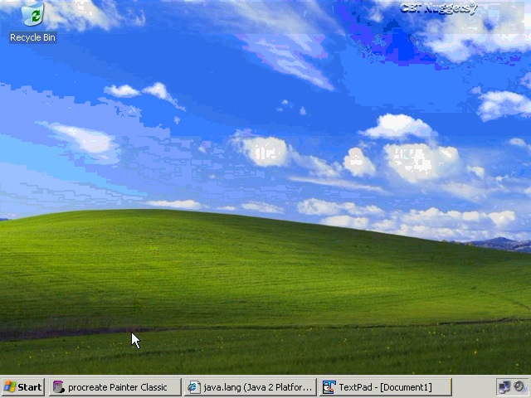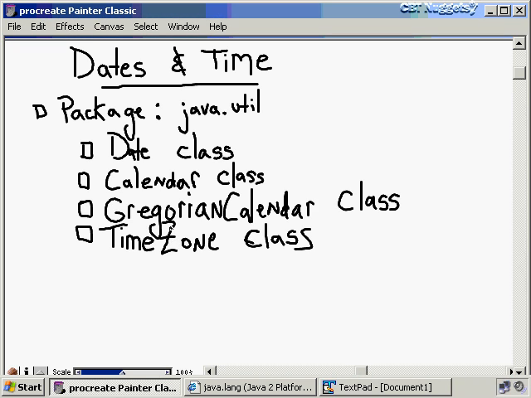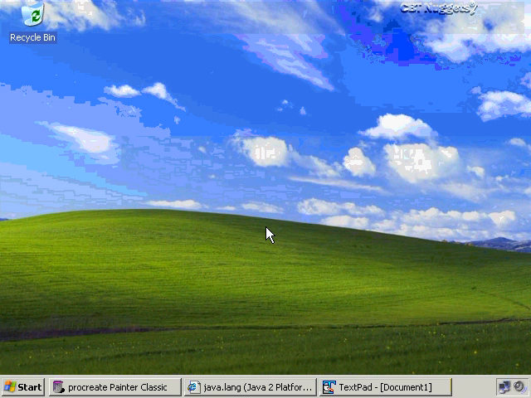Something else that you'll be asked to do a lot working in programming is work with time and dates. You'll be asked to maybe time and date stamp something, or you yourself will simply want to display the time and date to a user. And most of the time and date functionality, the classes for that, are found in the java.util package. For example, we have the date class, we have a calendar class, a Gregorian calendar class, and a time zone class. And these are just some of the classes that Java affords us when working with time and dates. So let's go ahead and start experimenting with some of those classes next.